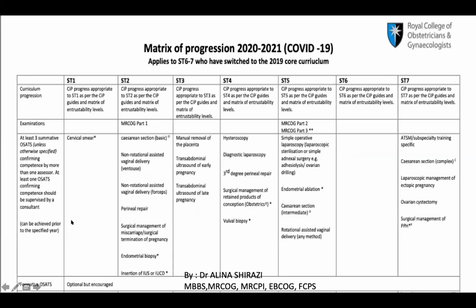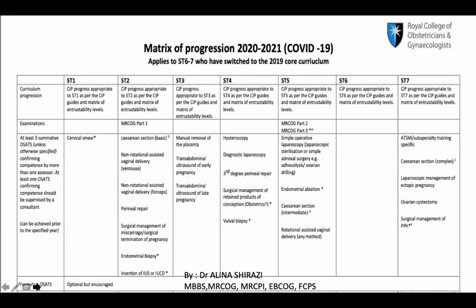So this is how training actually works in the NHS, and it is really important to understand. If you are working at the level of ST3, you can remove the placenta in case of retention of placenta, and you can perform abdominal ultrasound for early pregnancy or late pregnancy, but you are not expected to perform hysteroscopies and laparoscopies, complex or even simple laparoscopy. So it is really important to know at what level what the expectations are and what OSATs need to be signed, because if in the structured viva task you explain to the examiner something which you are not allowed to do, it comes against patient safety. Okay, so that's why it's important.